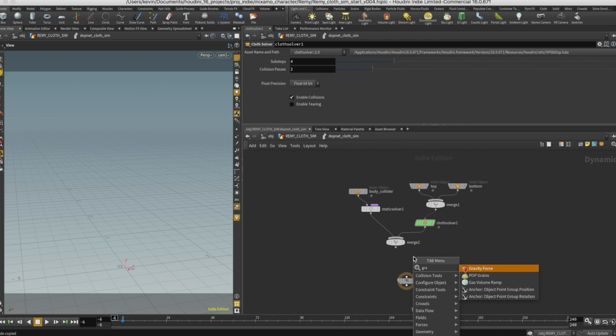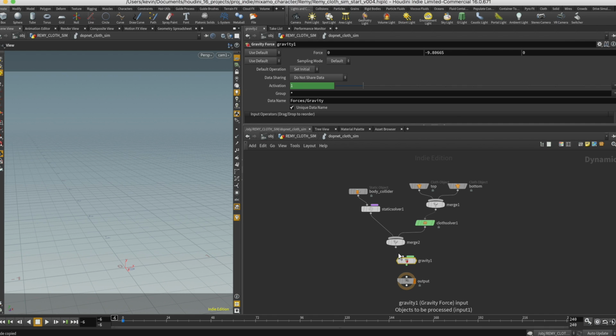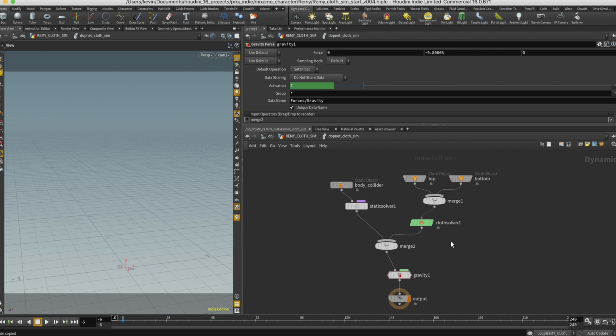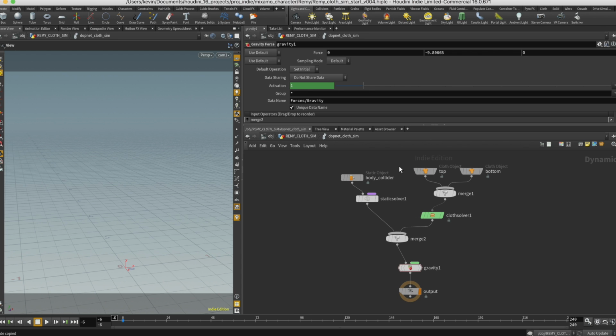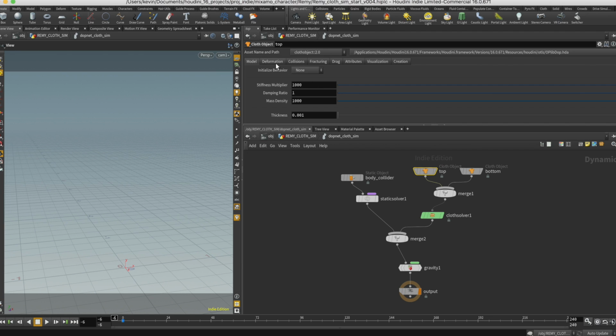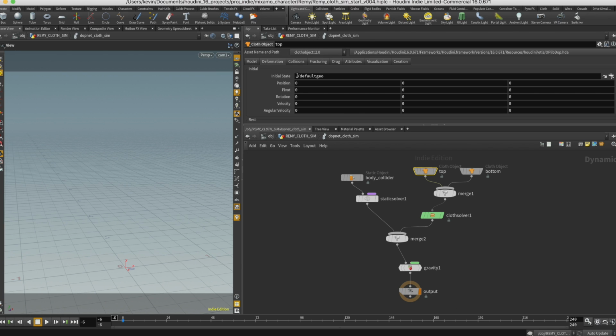Then add the gravity force. And the network is set up. And now let me point the cloth object to the actual geometry.